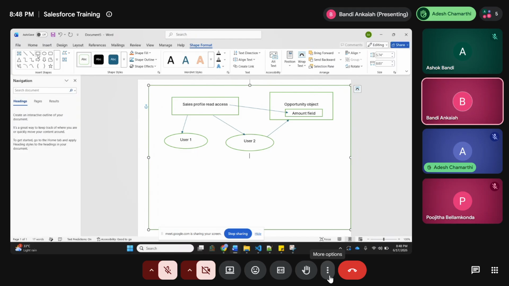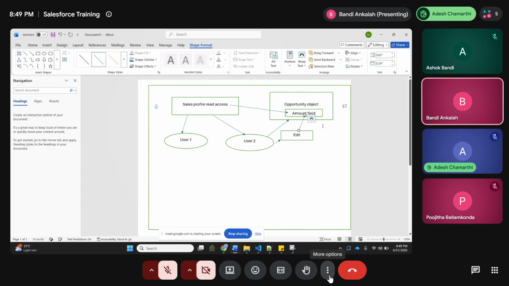User 2 requires edit access on the amount field.